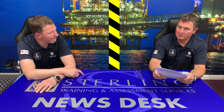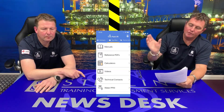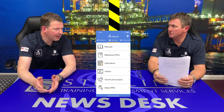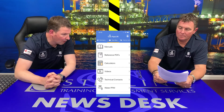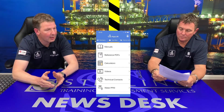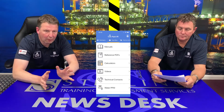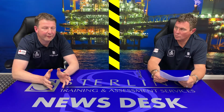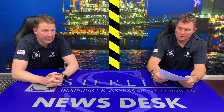The procedure for the tightness test is also in the PDF section of our app. We have our own version of that, which gives you all the information on the pressure loss table. We've put a lot of effort and work into those PDFs. There are a lot of new people coming onto the app now it's free, so I would wholeheartedly encourage you to have a look — there is a lot of useful information in there, for new and experienced engineers alike, and it's free to look at.